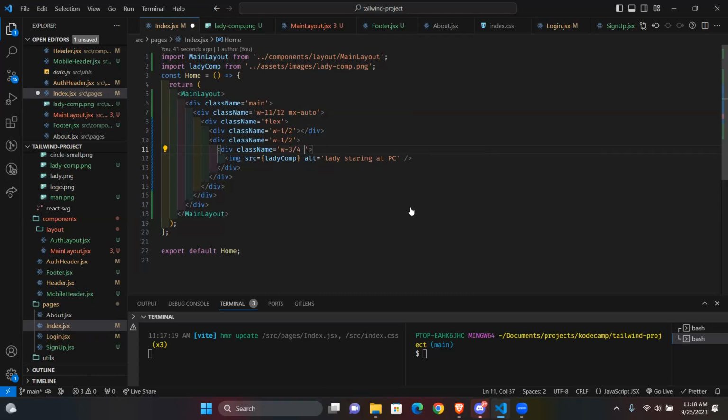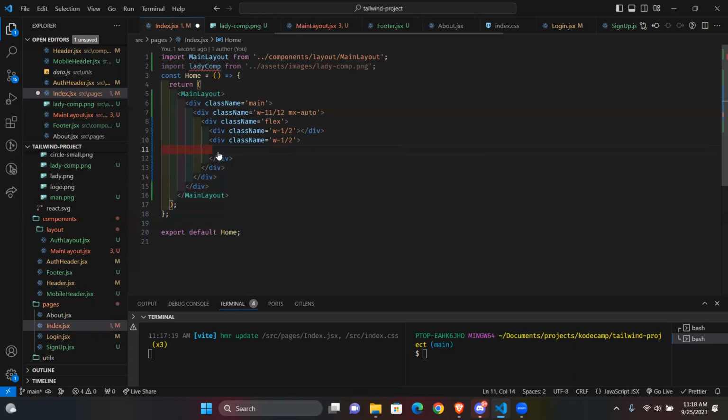So instead of doing mx auto, what I'll just do is I'll just flex it and flex in.